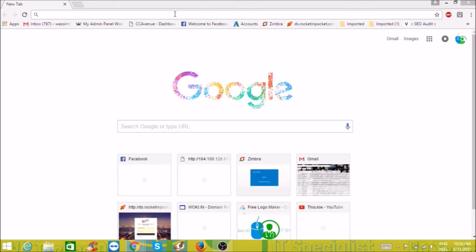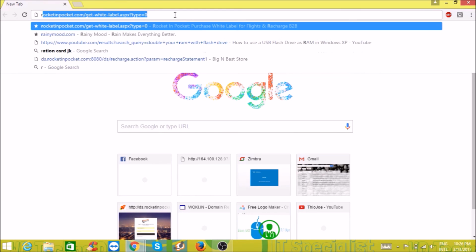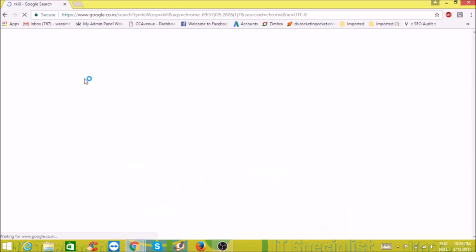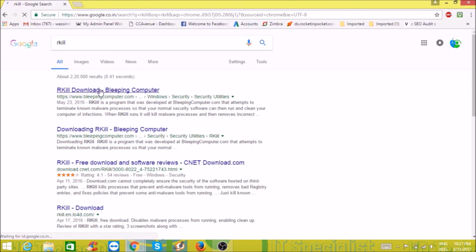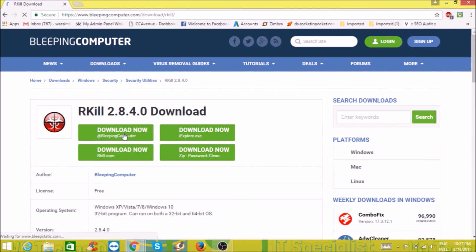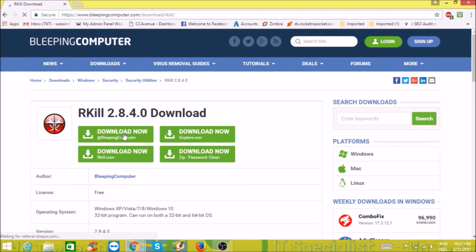And after that, what I want you to do is you need to go to, just type rkill in Google. It will take you to the website which is known as Bleeping Computer. Okay, so the first thing that you need to do, you need to download rkill, you need to download JRT, you need to download the adware cleaner.